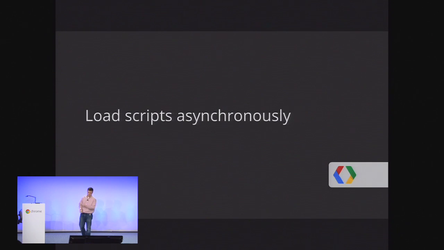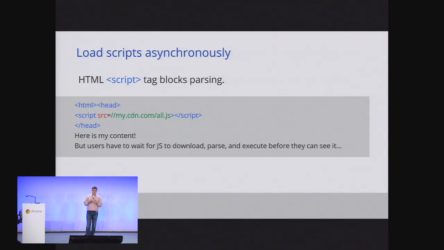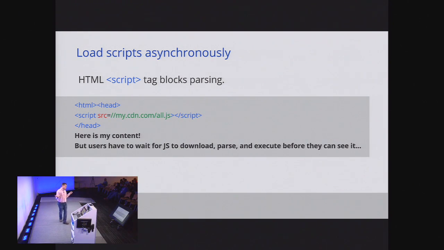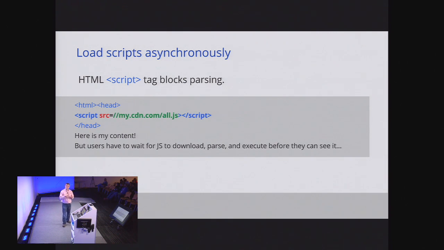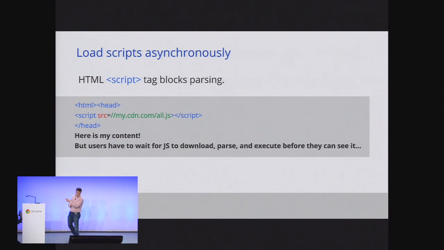So don't load scripts in a way that blocks rendering, because on mobile networks, with the high latency, high round trip times, each additional resource you load in the critical rendering path pushes out the time the user has to wait to start interacting with your app, pretty significantly, right? So here we've got your standard page, script source equals all.js in the head, right? And we've got the content right beneath it. The browser receives that at the same time, probably, as the script, but it can't show it to the user until the script has finished downloading, parsing, and executing on the mobile device, which introduces really significant additional render latencies for the user, right?